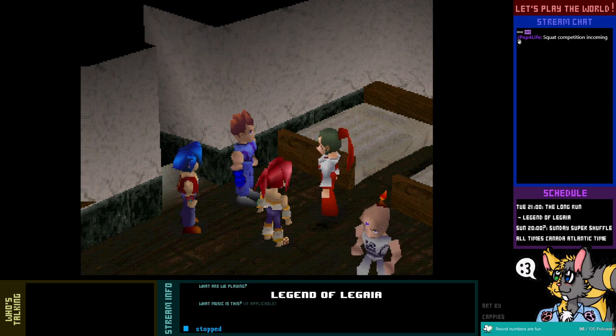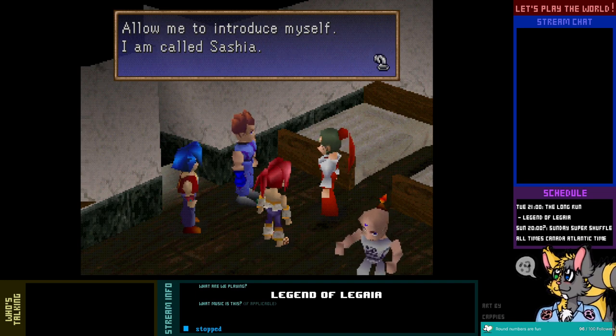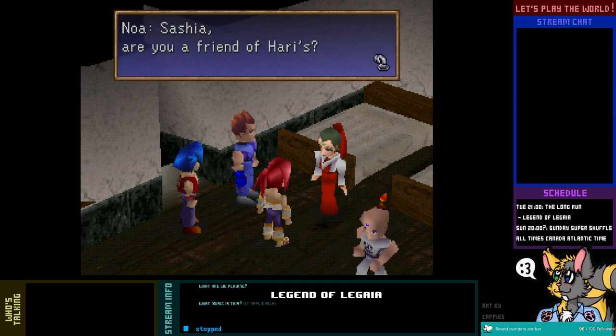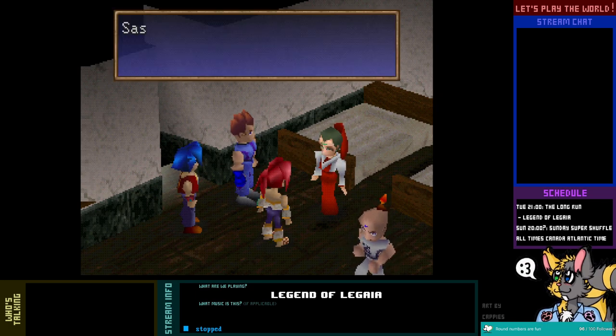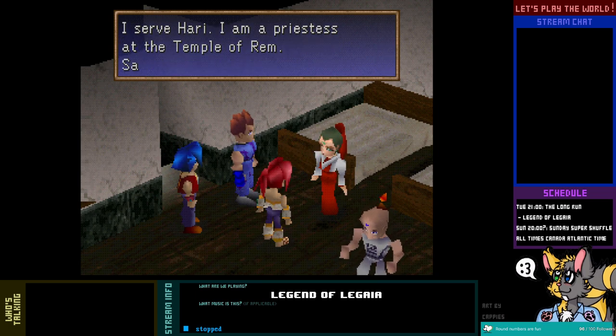And you are? Allow me to introduce myself. I am called Sashia. I thought women weren't allowed to do stuff in Byron. Whatever. We're just gonna forget all these unimportant plot points, I guess. Or maybe it's not a woman, I don't even know. Sashia, are you a friend of Hari's? Not really a friend. Okay, woman confirmed, priestess. I serve Hari. I am a priestess at the Temple of Rem.